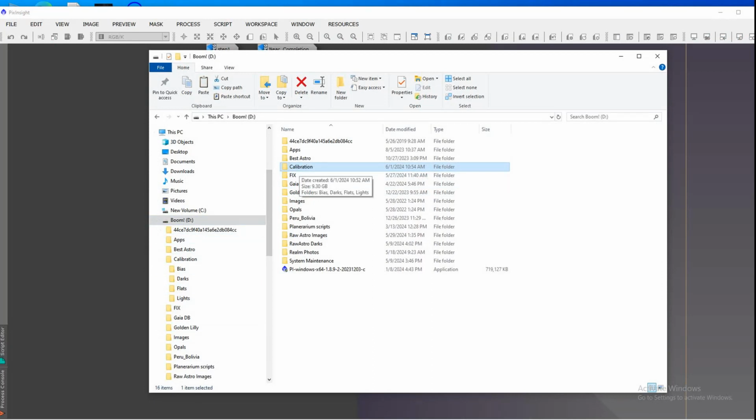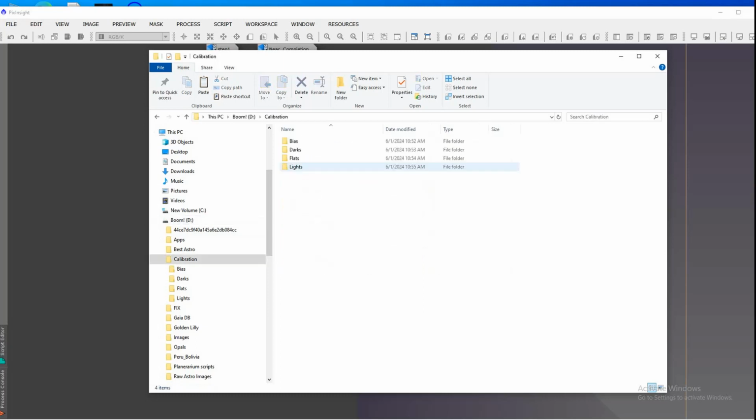Call it simply Calibration. That master folder should contain your set of bias frames in a subfolder, the dark frames in a subfolder, the flat frames in a subfolder, and all your light frames in a subfolder.